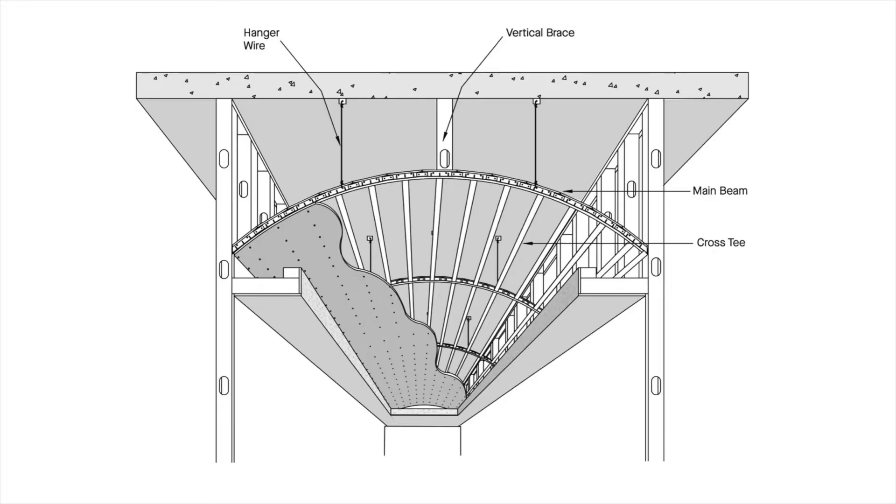Constructing your radius with Frame All means you're typically spacing your curved main runners four feet apart with straight cross tees in between. Contrast this with traditional curve framing on 16-inch centers and you'll appreciate the time saved by curving much less material with Frame All. Don't forget to reach out to your local Armstrong representative, your regional installation specialist, or distributor to get the ball rolling on your project's free curved shop drawings and radius templates. You'll save a tremendous amount of time, material, and labor, making your curved drywall project a breeze.